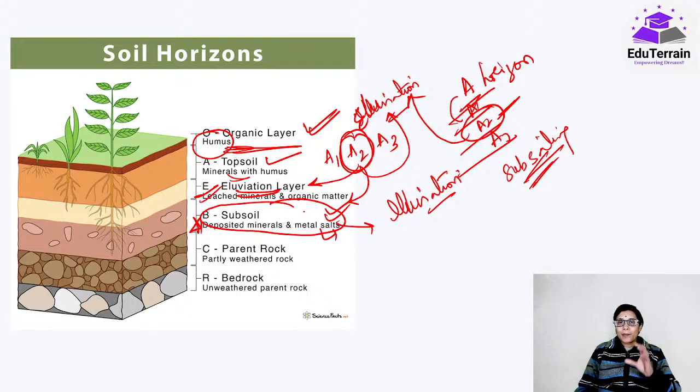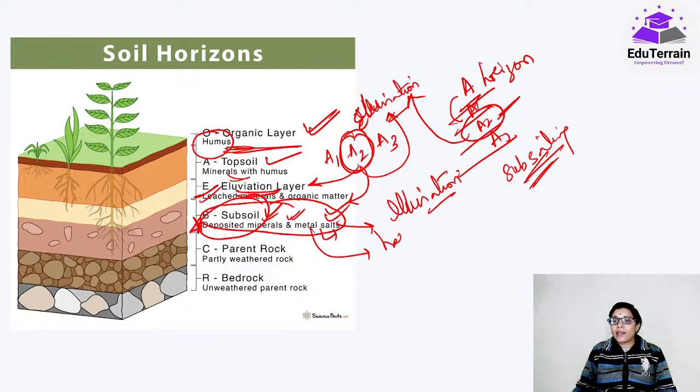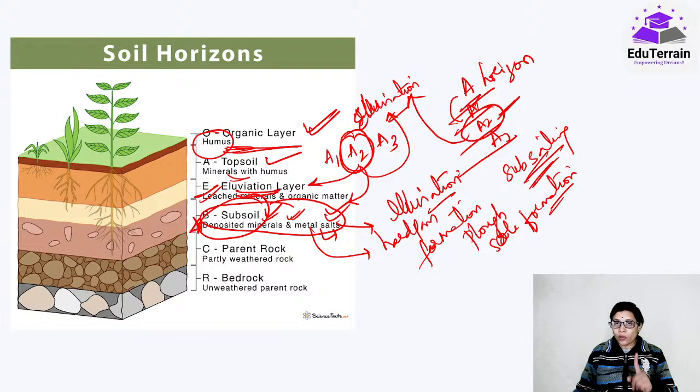Subsoiling. See, what happens is, when all these nutrients go and settle down in the subsoil, while tillage and various other operations are performed on the field, slowly this particular layer gets hardened in a few years' time. That is hard pan formation or plow sole formation. Every 4 to 5 years at least one subsoiling should be done, so that this hard pan can be broken.